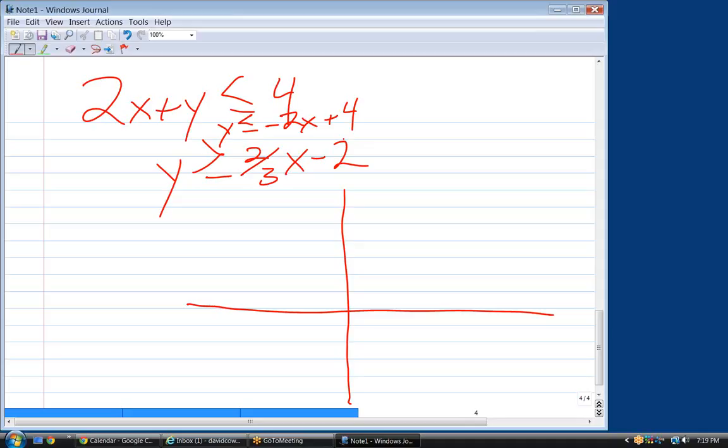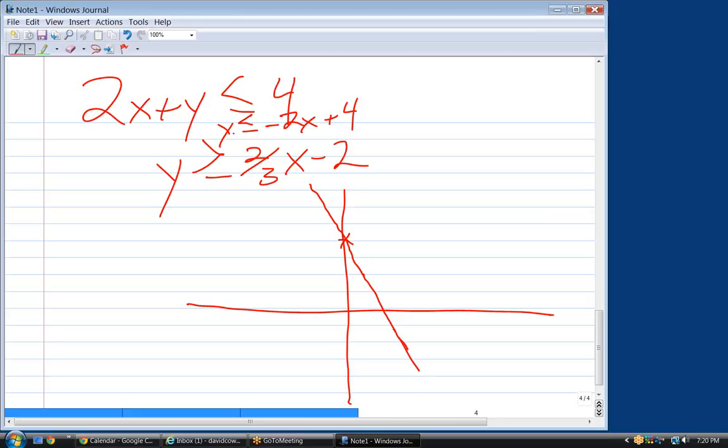Where do I start? Graph the y-intercept, which is 4. Okay, right there. What's the slope? Down 2 over 1. Okay, so if I go down 2 over 1, it's about like that. So which side of the line am I going to go? Above the line? No, wait, below the line.